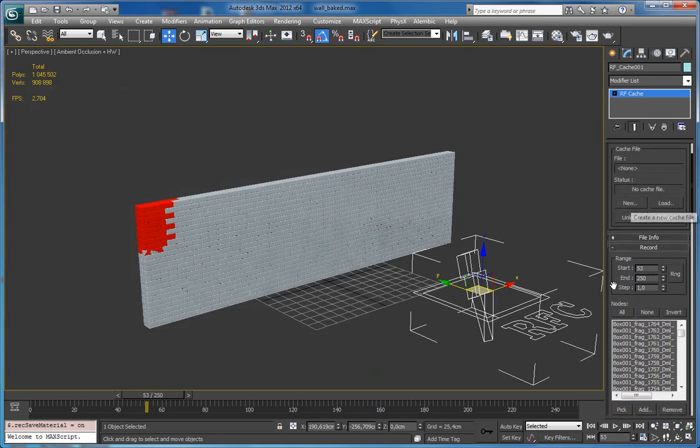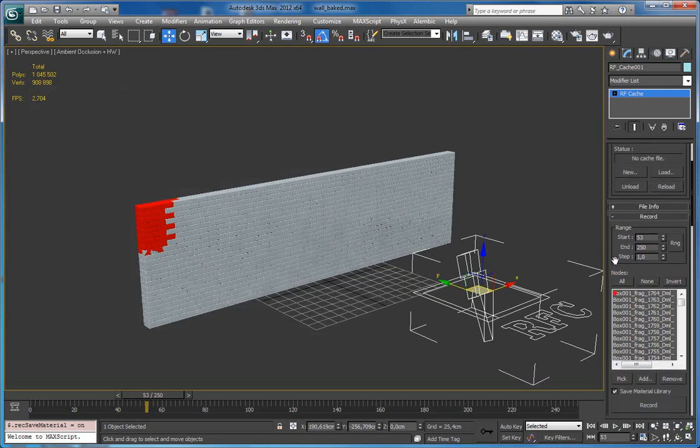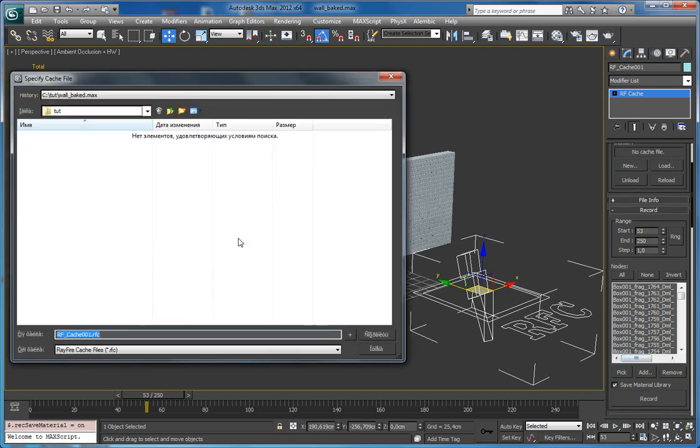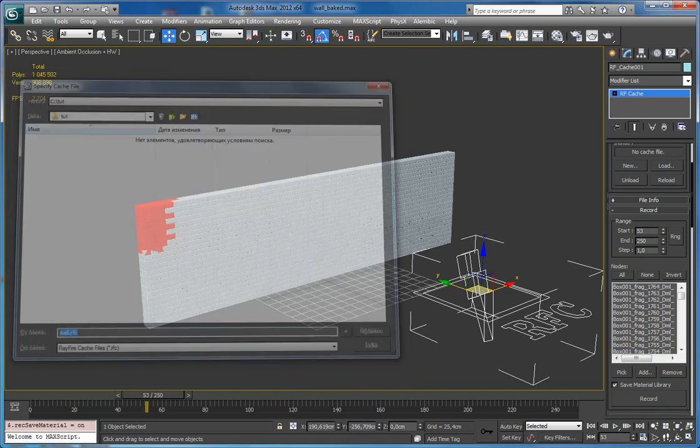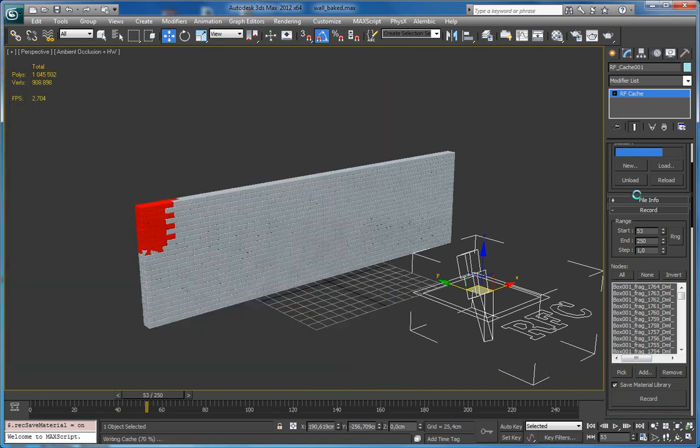I'll call it wall. Okay, save. So here you can see how it cached it. It might take some time. Okay.